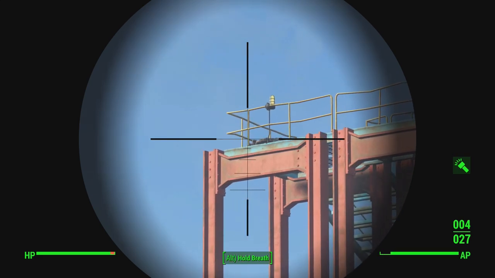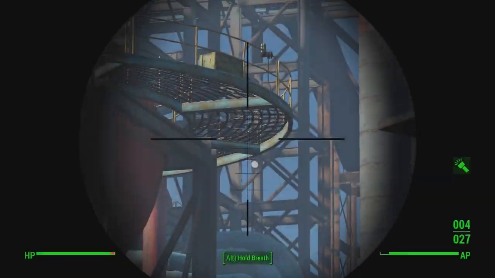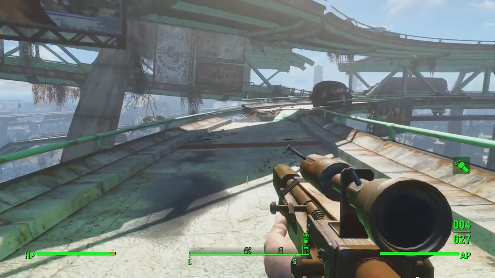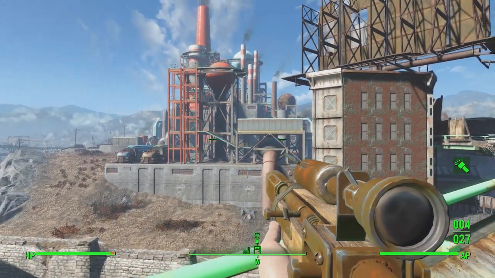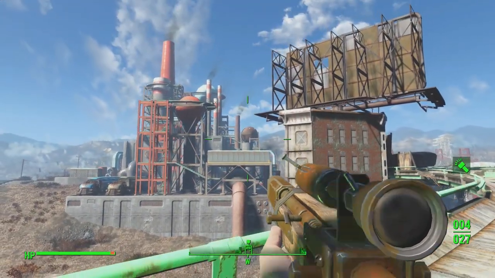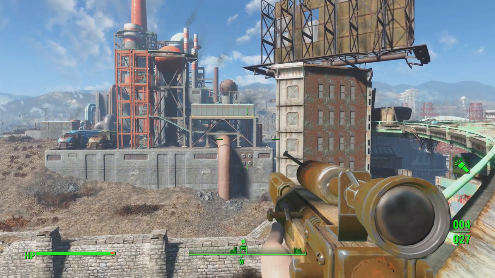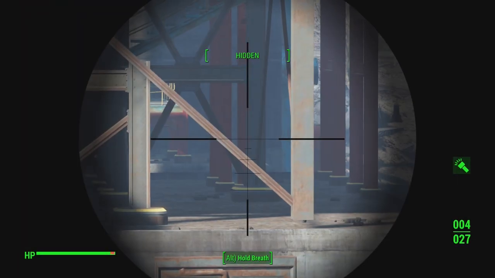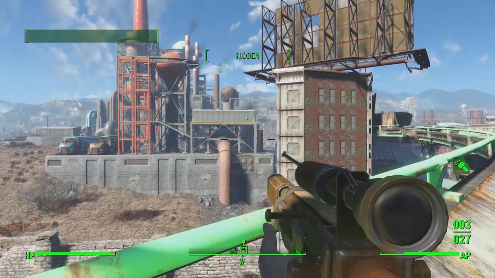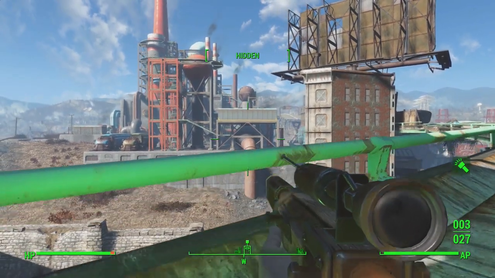I don't know how well you could see that body right there, but I've been taking some pot shots at these guys from complete safety. They have no idea where these shots are coming from. I've just been sticking to the high ground of this overpass and then taking shots into this facility when I have a clear shot. And I have taken down probably 5 or 6. Hold on. There's another one. Make that 7 raiders inside this facility without them having any idea that I'm here.